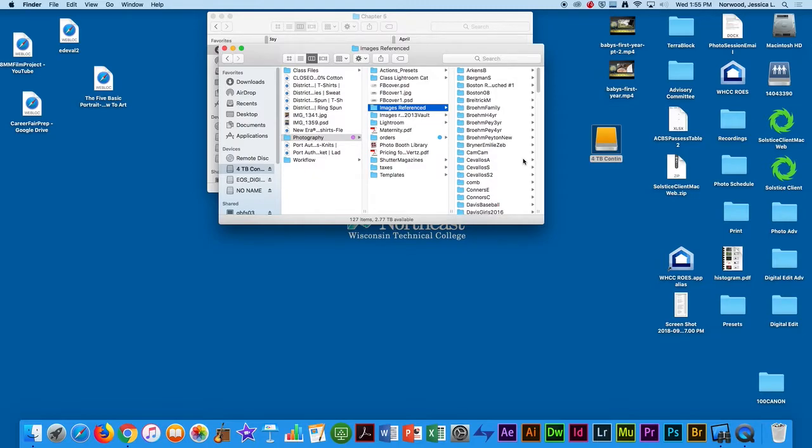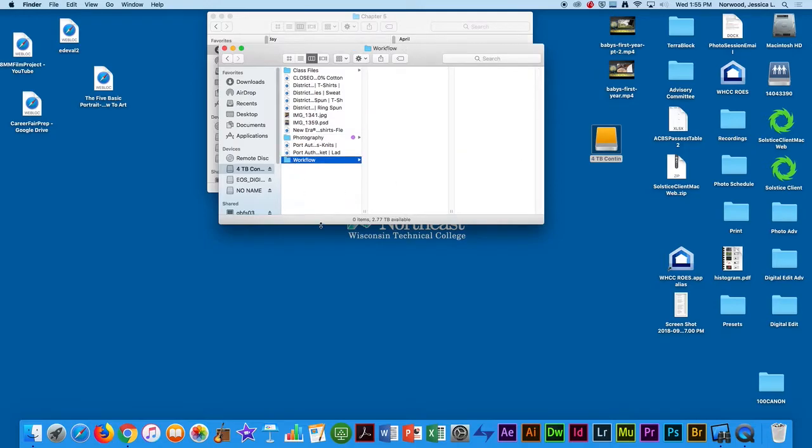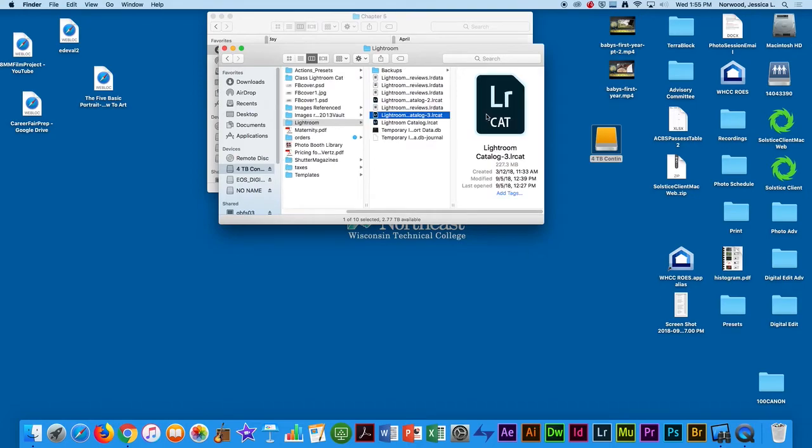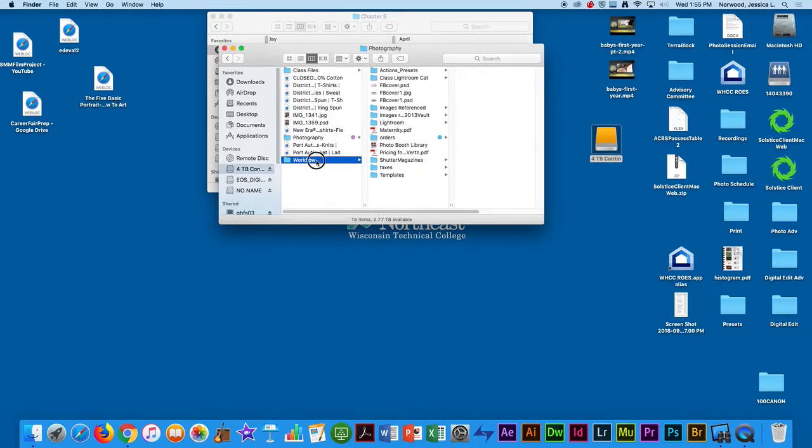So your images won't have to go into your workflow folder, but I would like for your catalog to go into that folder that you're creating, whatever you call it. And just for ease of finding that catalog, because my catalog is in the photography folder, but then I have a Lightroom folder, and then my Lightroom catalog resides in there, even though my images are somewhere else. Just makes it easier to find it.